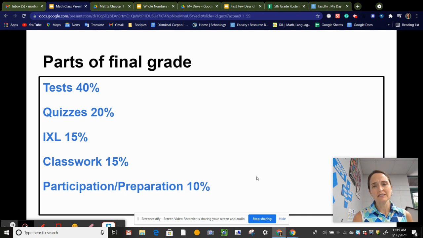The classwork grade is when I give grades for things that we do in class. An example of that would be our multiplication checks that we're going to be doing each Wednesday. And then the participation preparation grade is a grade where everyone starts the semester with 100. Each time they forget to bring something to class, meaning they're not coming prepared, I deduct 5 points. So they can miss twice and still have a 90, so have an A. But any more than that, that grade can get down. It's just a way to encourage them to remember to bring their things to class.